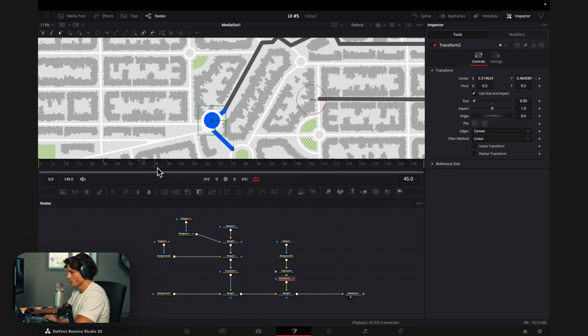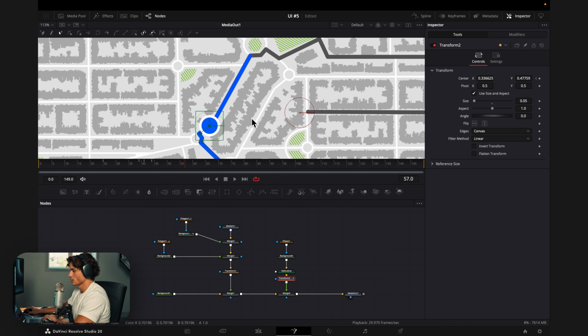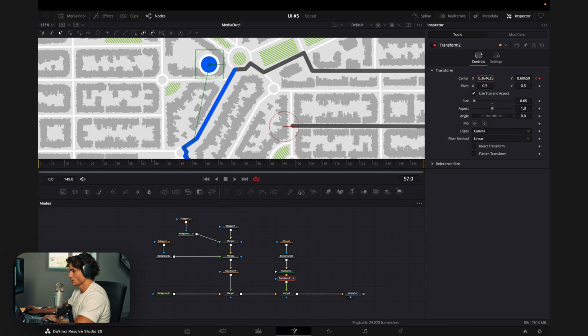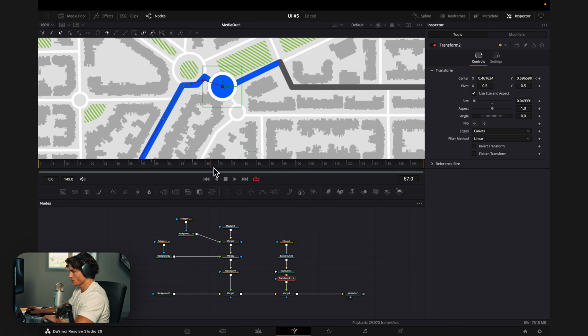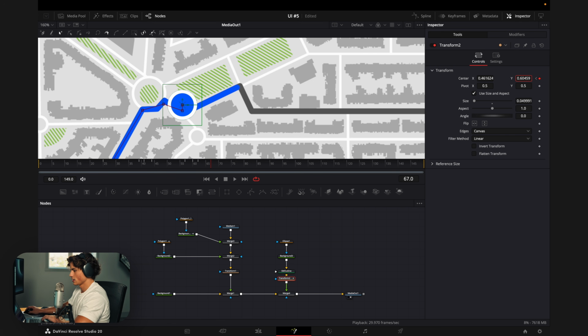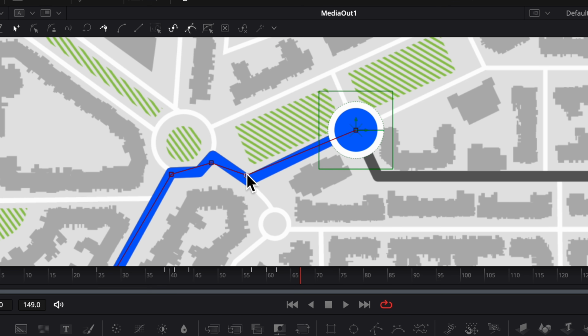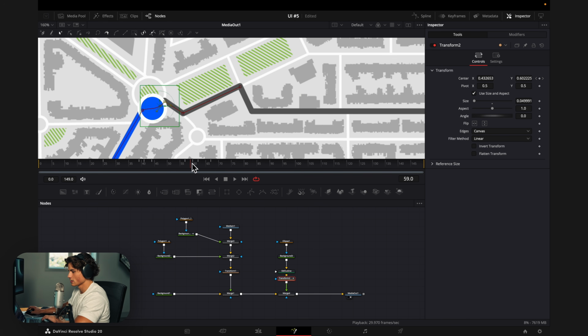I'm going to go over more frames, drag it like this, go over more frames till it goes to there. And then I'll drag this there. Go over a couple more frames, drag it there. And we can always zoom in and change these like this. Go over more frames till it hits right here. And then we'll drag it there, just like this. We can always come back and go like this to align the path. So then when we go back, it's like that.